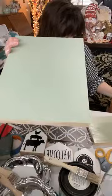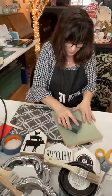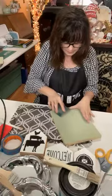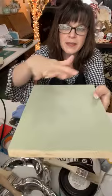And when you move this off to the side, when you start sanding, and this is what I'm going to do. I do two coats and then I go for it. I just start to sand. I'm going to show you that it starts to take those little bumps and things like that, and it starts to pull away from the wood, and that's where I get some really nice distressing.